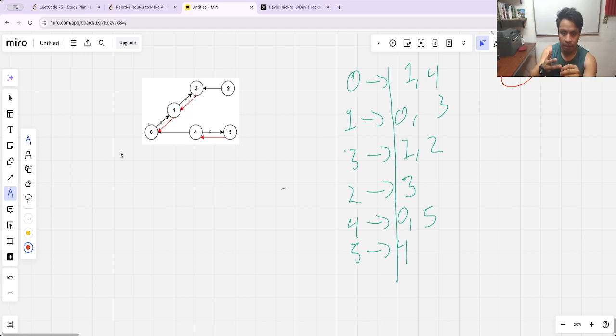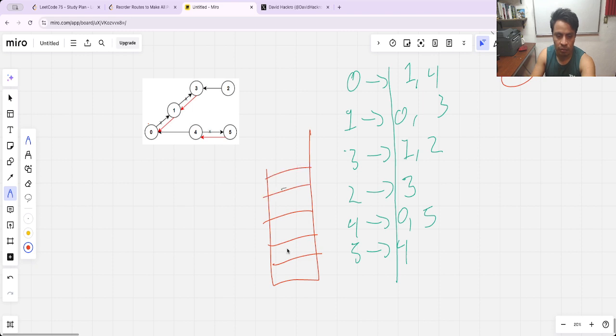Okay, I have this map, and basically it has a hash set as a string for mapping. Okay, 0 to 1. The 0 to 1 exists here. Okay, it's 1. Now move to the next.